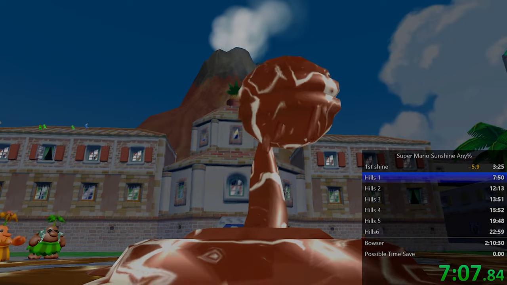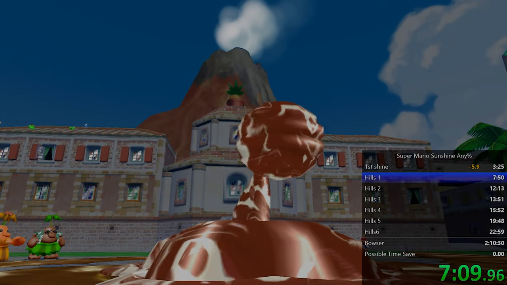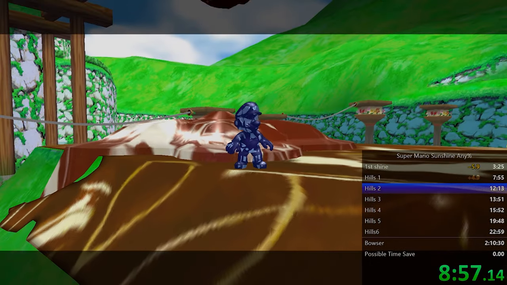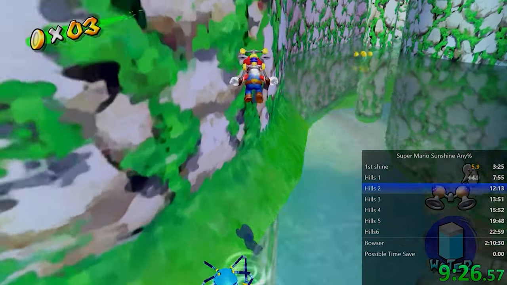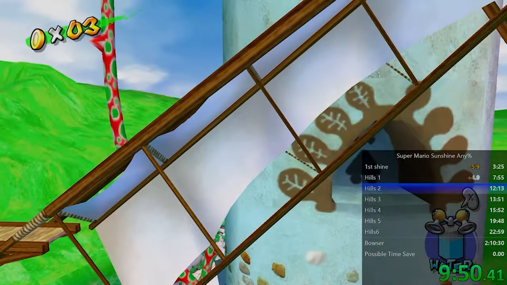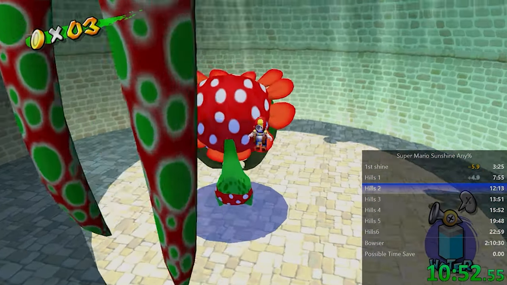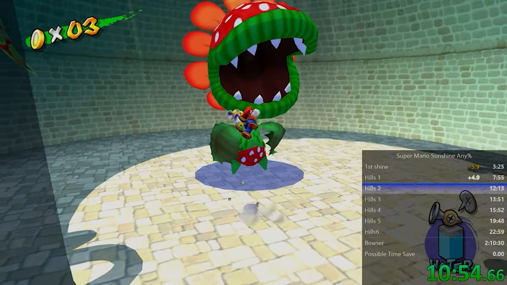But once that is done, you can kill the second polluted piranha plant on Delfino Plaza, and quickly kill Shadow Mario. Going into Bianco 1, you can actually skip the very first mission entirely. Basically, you can hop on one of the skeeters and climb onto the windmill, completely ignoring the piranha plant, and go straight to Petey Piranha. The quickest way to take out Petey is by standing underneath his leaves.